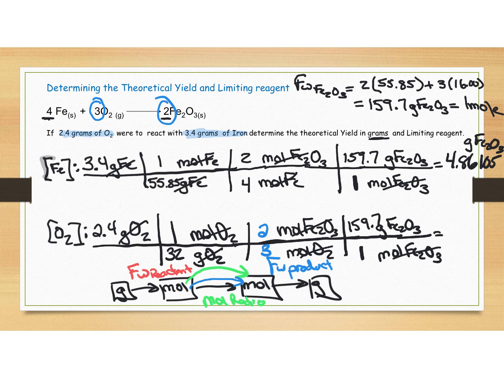So in my calculator, for this equation, I'm going to do the same thing. Now, we all know the identity property. If I multiply by 1 or divide by 1, I'm going to get the same answer. But if it helps, put it in your calculator. I just kind of go up and down as we go back and forth across. So I'm going to put in 2.4 times 1 divided by 32 times 2 divided by 3 times 159.7. Okay, and you can divide by 1, you'll get the same answer. And I get 7.985.